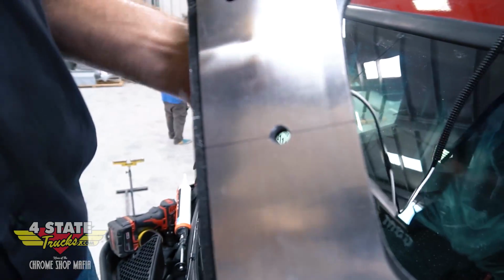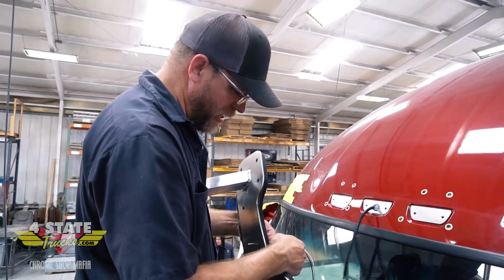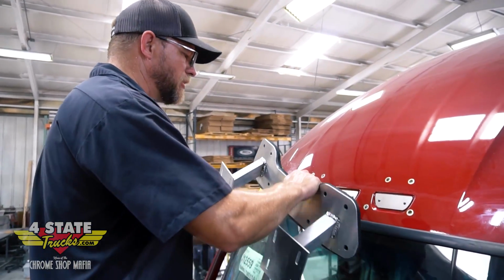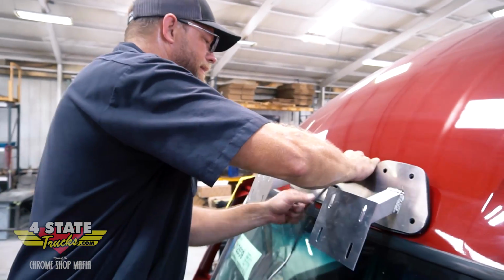In the center of this bracket, we're on like a 990, there would actually be a mounting bolt there. It actually falls right in the center of that cab light, so that's where I'm going to run my leads through for the clearance lights on the top of the visor. I run those through that.